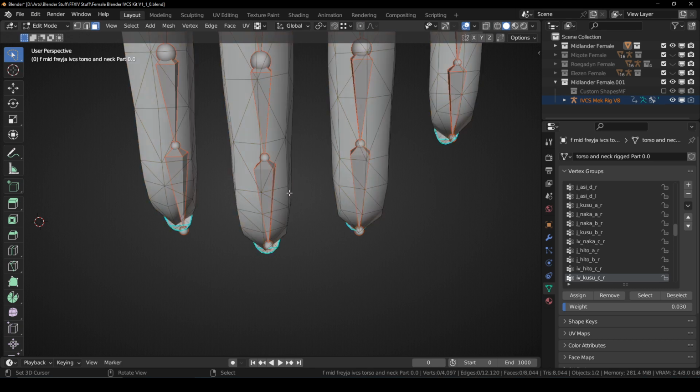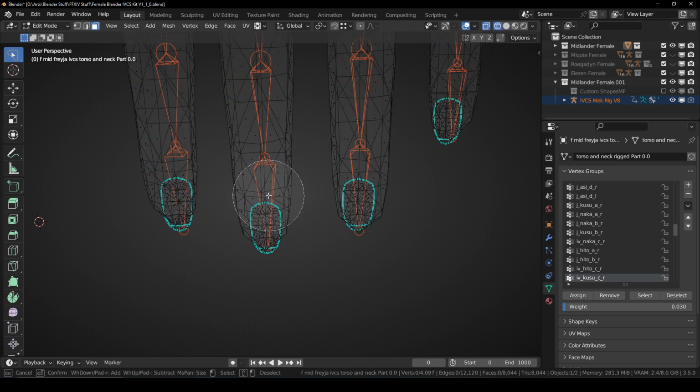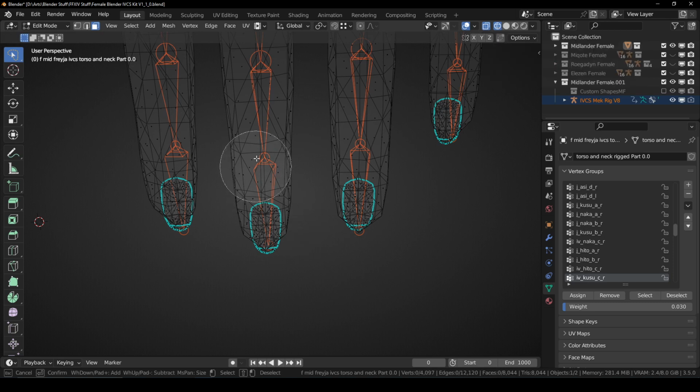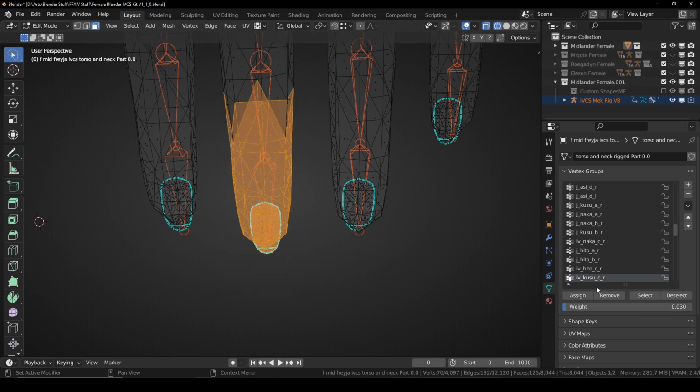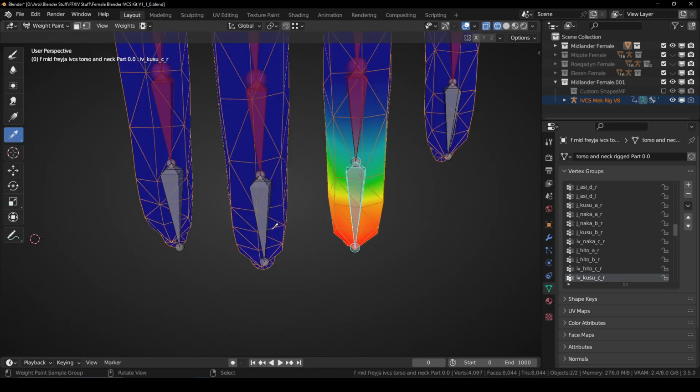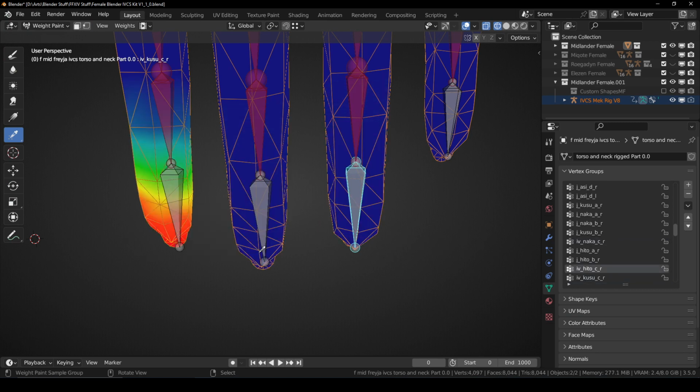if you hit Tab, you can hit Z, or you can click up here in the shading options and change it to wireframe. You can actually select this finger and go, okay, well, I still have that vertex group selected. So it's still moving as if it was moving from that bone on this finger, right? So I could hit remove, and these controls down here only show up when you're in edit mode on a model. So now if I click through here, it does not have all these controls.